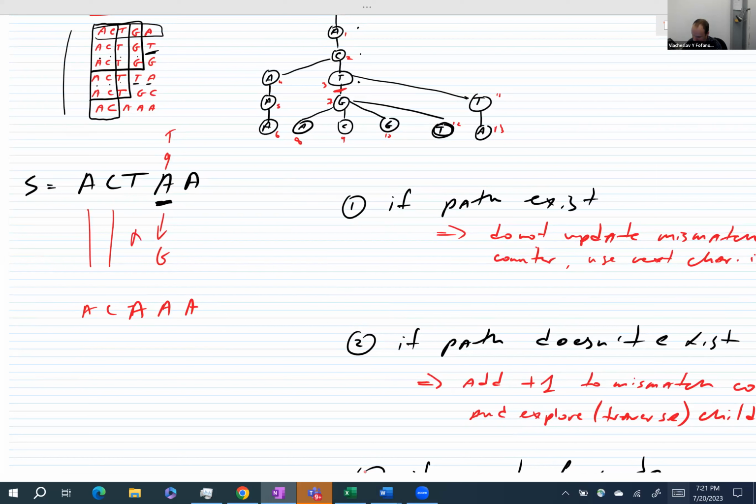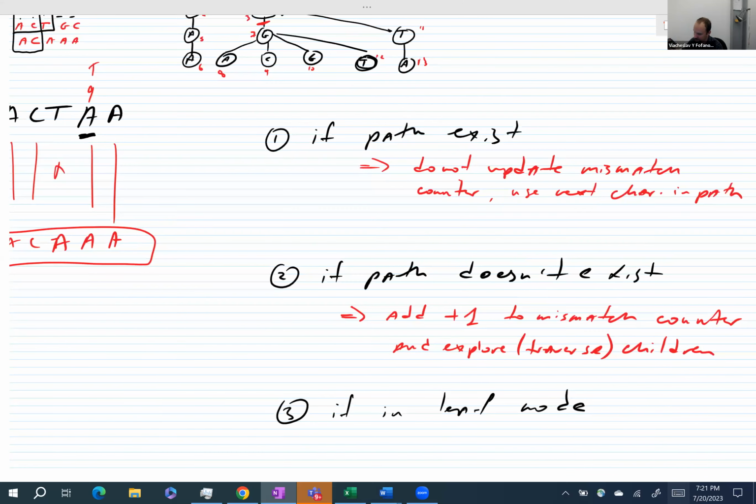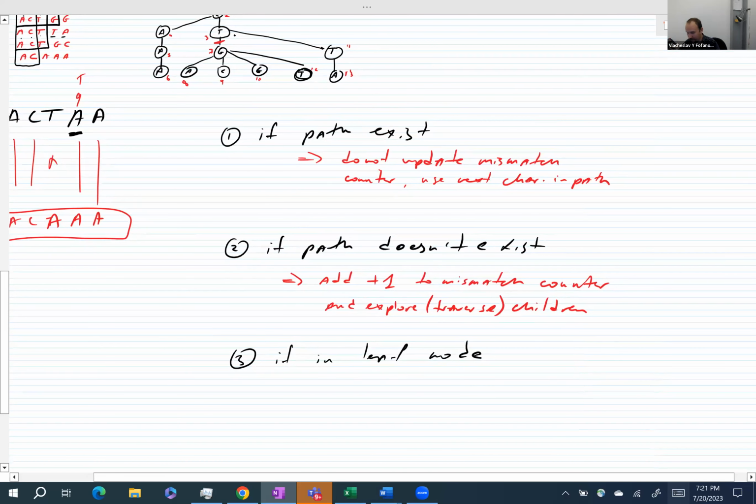We have a mismatch here. A matches, A matches. This is a valid one-mismatch-away potential answer to your fuzzy matching, but you would not be able to get to this valid answer using this particular algorithm, right?